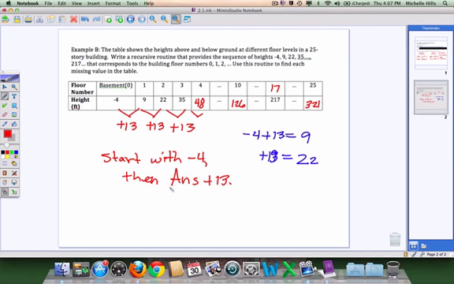Now, for tonight, your study guide asks you to look at a particular situation and think about how to write a recursive routine for that. So please work on that and bring it in Tuesday morning, or actually I should say the next class morning, which for us is Tuesday, and be ready to go with it. Thank you.